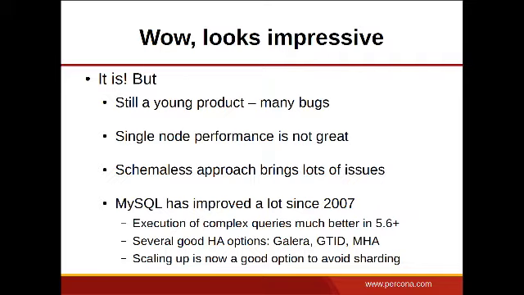So the first thing is that MongoDB is still a young product. It was first developed, I think, in 2007, 2008. So this is 6-7 years. We still have many bugs. Many bugs are fixed with each version, but still, we have many bugs. Single node performance is not great. So it's interesting to see that sharding is very easy with MongoDB, and it's very fortunate because you need sharding very quickly in the life cycle of your application. So, having not good single node performance is sometimes annoying, right?